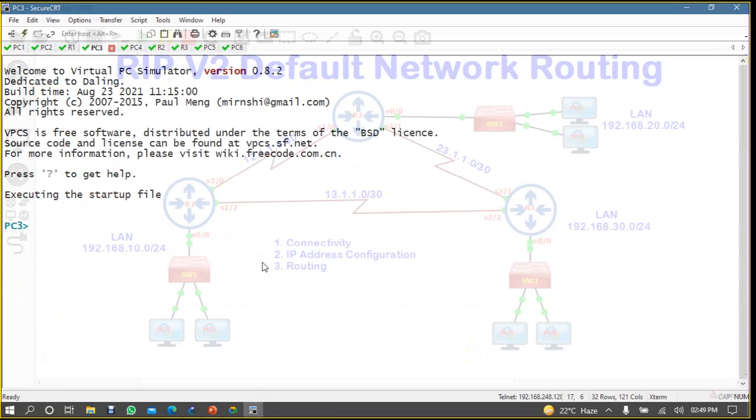Now we are coming to PC3, IP 192.168.20.1/24, which belongs to 20 network, and the gateway is 20.10. Then save.